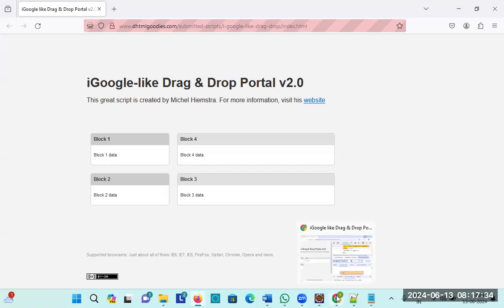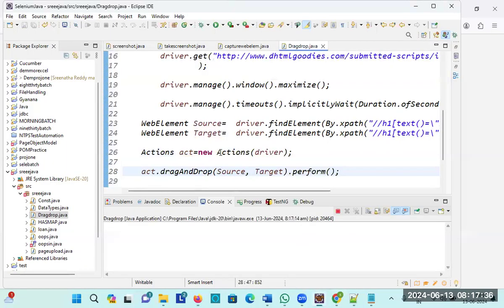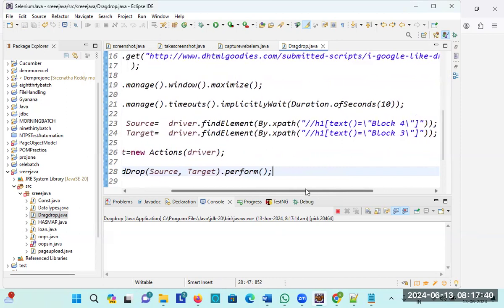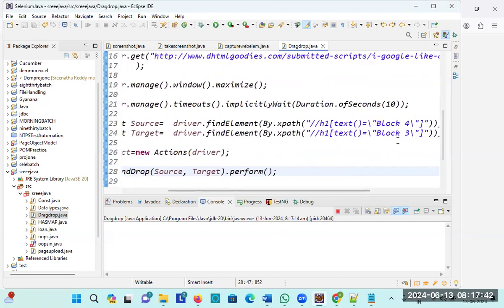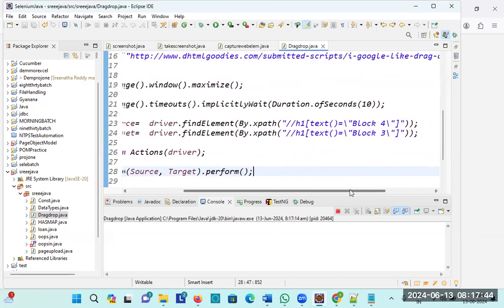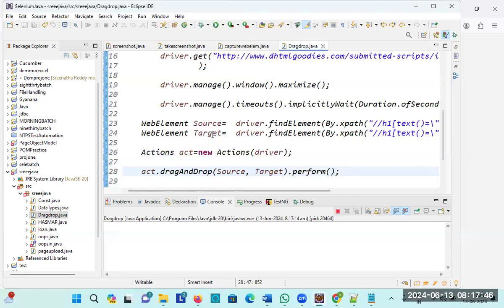Similarly, if we want to move from the opposite side, then block 4 is the target element. So we got this. Similarly, suppose I make this a target and this a source.